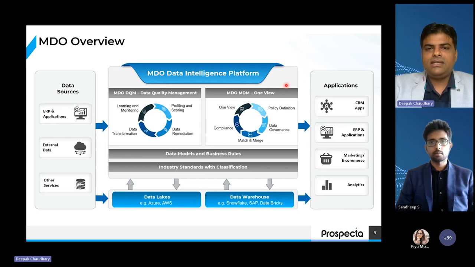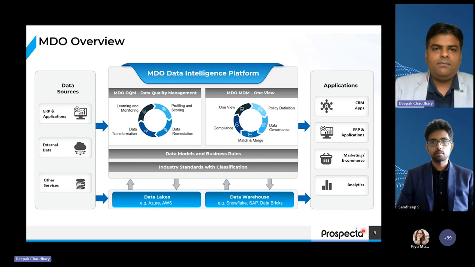And all the new master data which gets created in MDO can also be pushed to your target, either an ERP system or any other CRM system. Or if you want to do some sort of analytics or dashboarding, you can do that either in some external system, or within the MDO solution as well. Right. So this is the high-level architecture of our MDO platform.